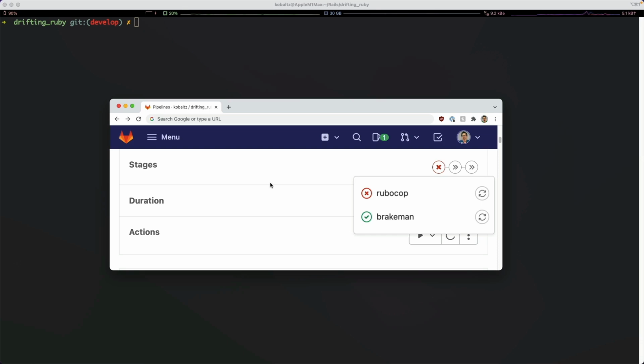It can be very annoying to push up your code only to find out a few minutes later that the stage failed due to some kind of styling change, or, more alarming, if it failed because of a Brakeman check. And typically I would simply run Rubocop or Brakeman on my application before I push up the commit, but I often forget to do that. And so I could run into these issues where I'm expecting the full pipeline to succeed. However, I run into a case where Rubocop has failed.